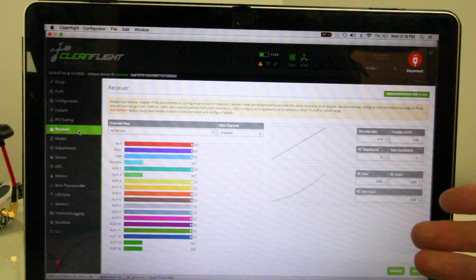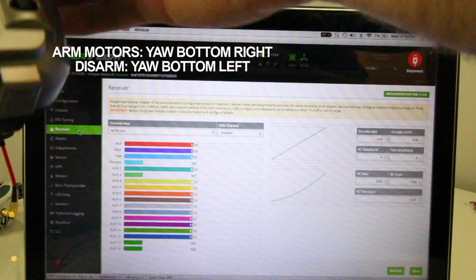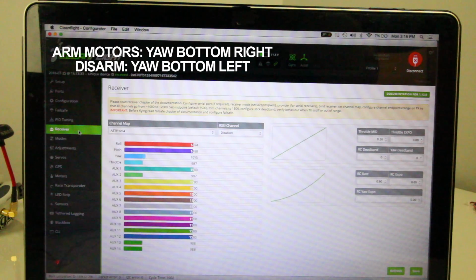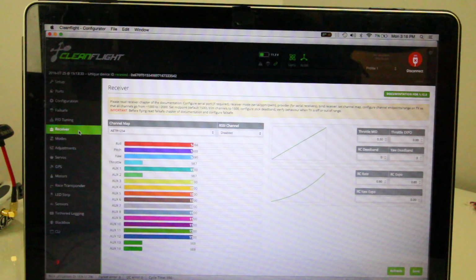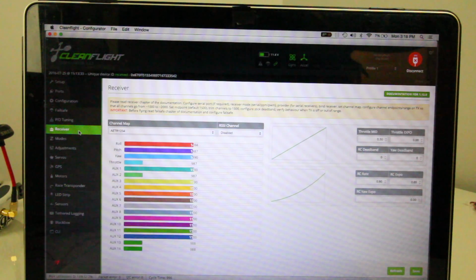So the way you arm this one, by the way, guys, is you yaw stick all the way to the right, and that arms it. Yaw stick all the way to the left, disarms it. You hear it beep. And that buzzer is quite loud, which is really nice because this thing is really hard to find in the field. If you crash it in tall grass, it's extremely hard to find because it's so little.